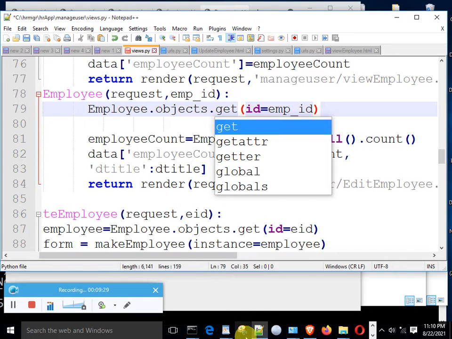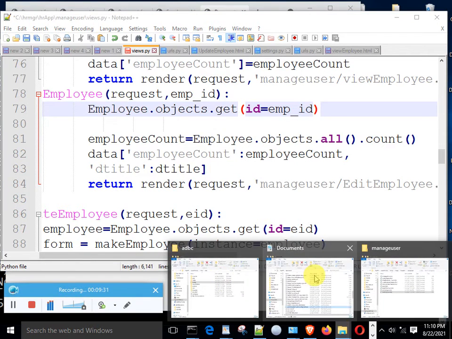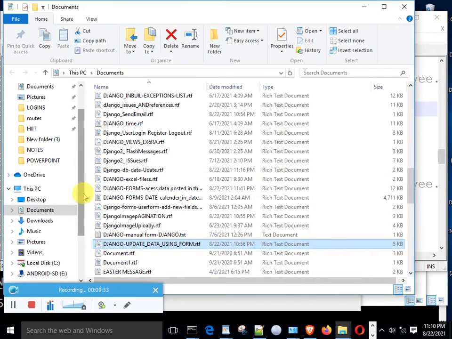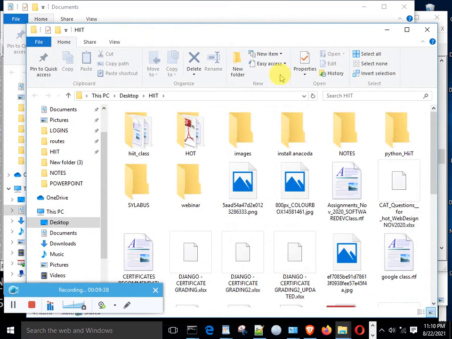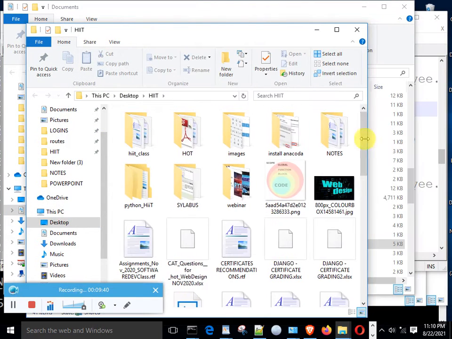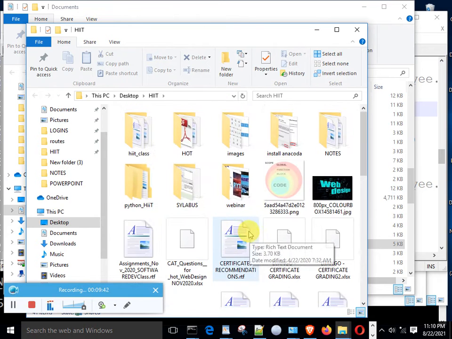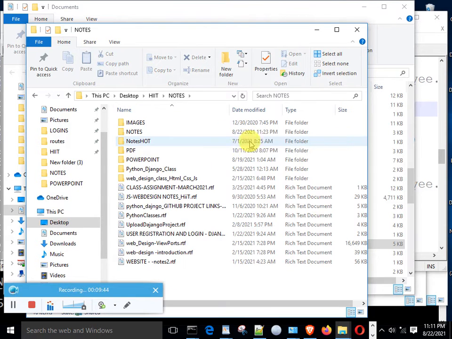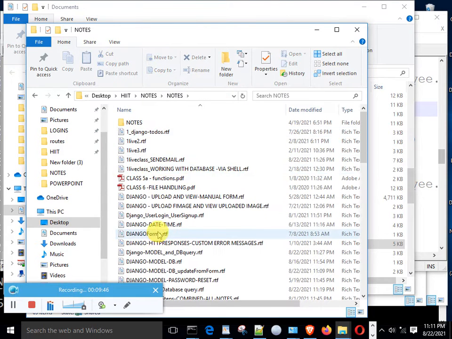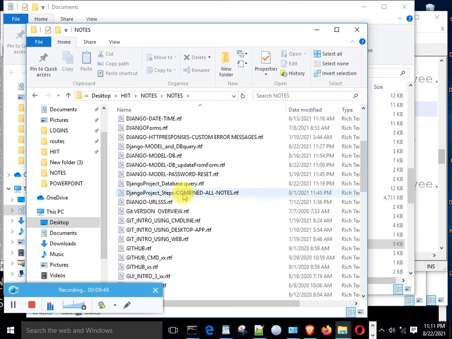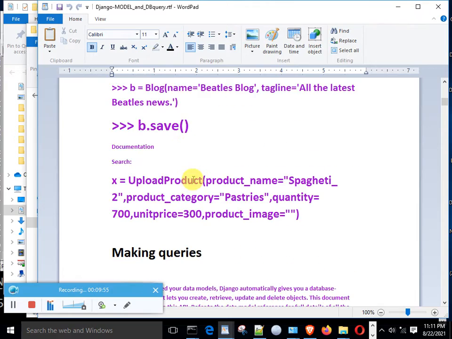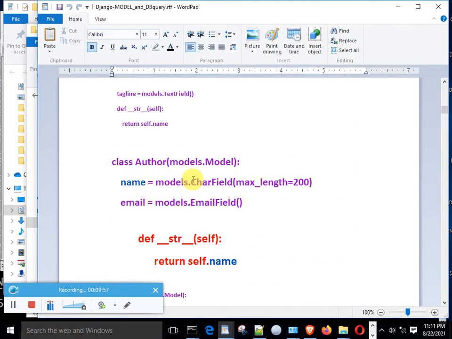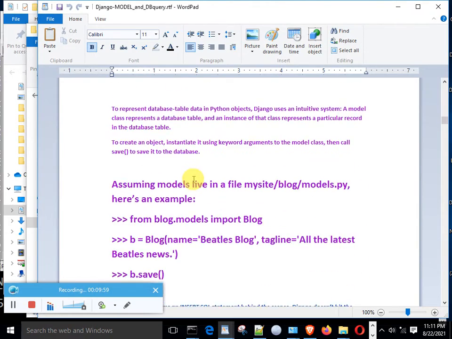So let me take your reference to one of the notes that we have on this, where I talked about database query. So in the database query, I have a model DB query where I explained how to extract information from the database using models.